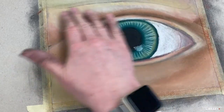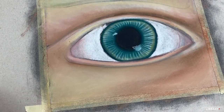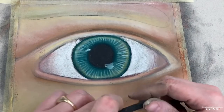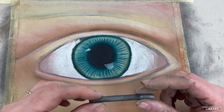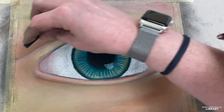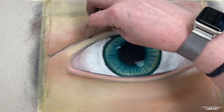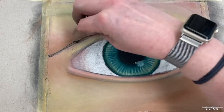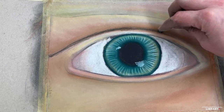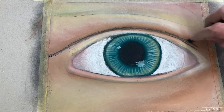And there we have a pretty good eye, and we're ready for some details. Let's start with our willow charcoal again so we get some gentle details first. So we're going to go back into this crevice. We blended it, and so you'll notice it barely goes on. The paper has been rubbed and blended. And the paper is getting pretty full, so that's why it doesn't go on easily.